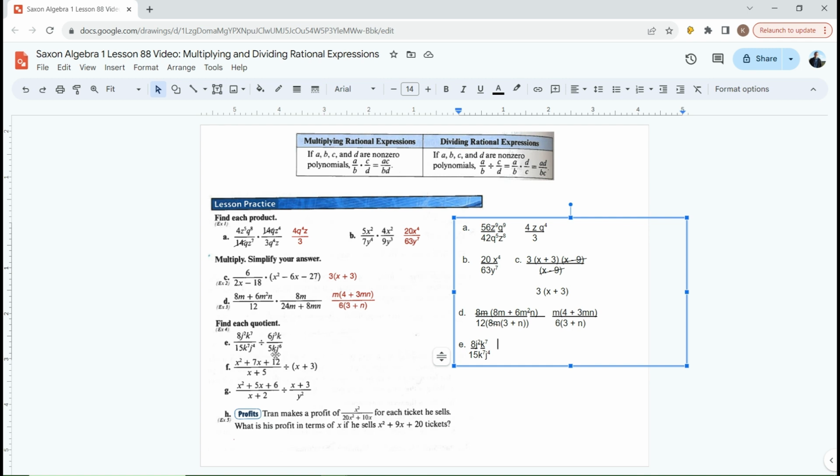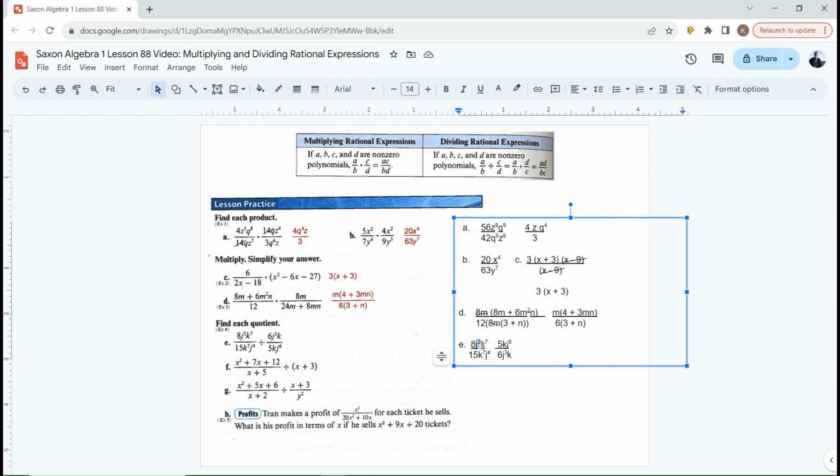Okay, so instead of 5kj to the 6th in the denominator, that needs to go to the numerator. 5kj to the 6th. And then in the denominator, I'm going to have 6j to the 3rd k. Notice I flipped that fraction upside down. Now I am ready to multiply them across. But hey, remember how I said earlier that one of the things you can do is, instead of just multiplying right away, we can go through and simplify, that anything on the top and the bottom can be canceled out.